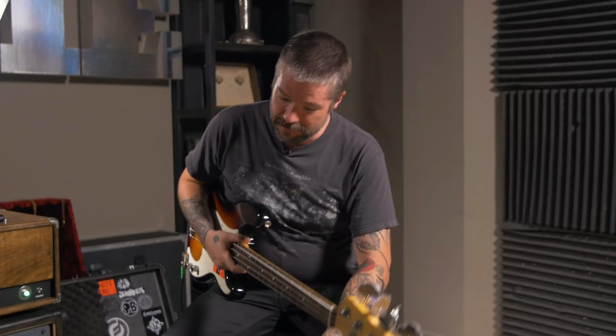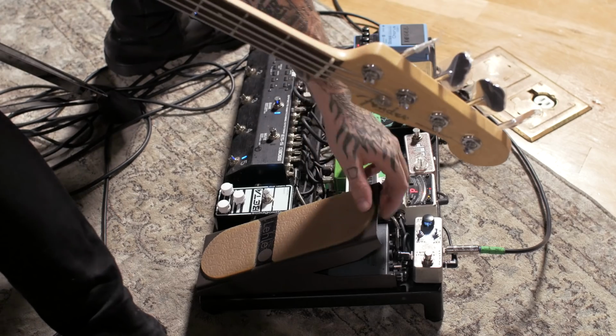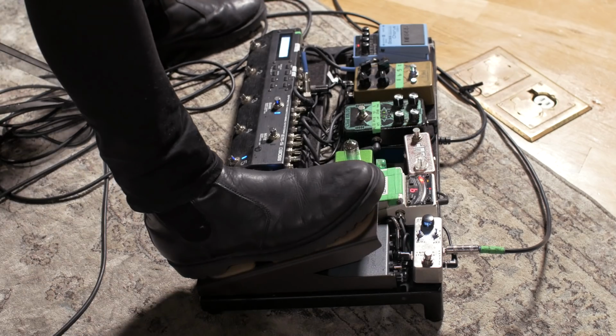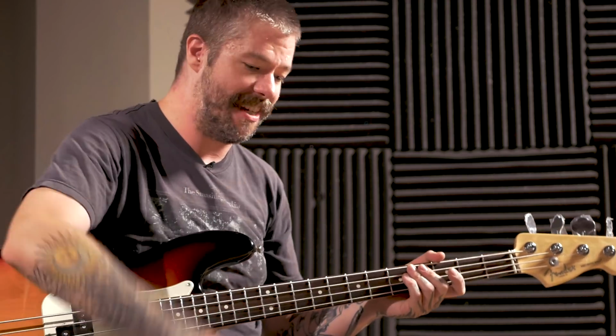Apart from that, my always-on pedal in front of everything is a Fairfield Circuitry Accountant compressor. I don't know how I managed to go the entirety of the existence of Pallbearer without using a compressor until this year. It's completely changed the game for me.